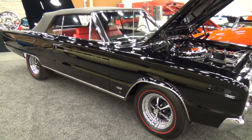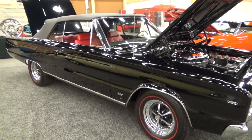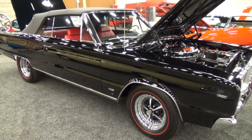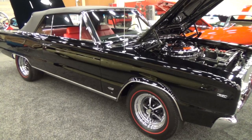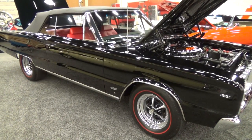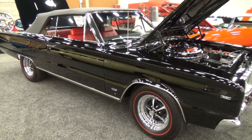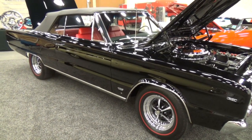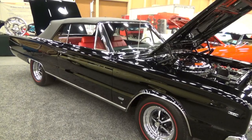But this is one that I put the time in to chase down, folks, because I just had to show you. I mean, how gorgeous is that car? 66 Coronet, 426. They actually made three of them, but you're seeing a clone. But, man, you did it right. Thank you, Scott. You rocked it, brother. Thank you very much. Folks, there you go. One beautiful 66 Coronet 426 convertible from the Pigeon Forge Rod Run 2014.